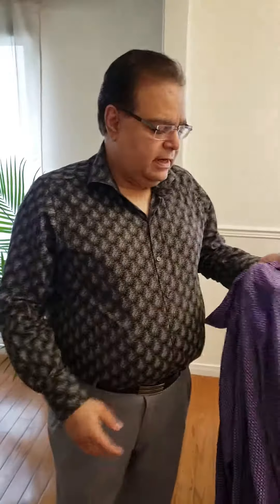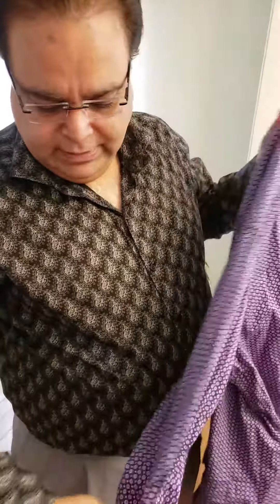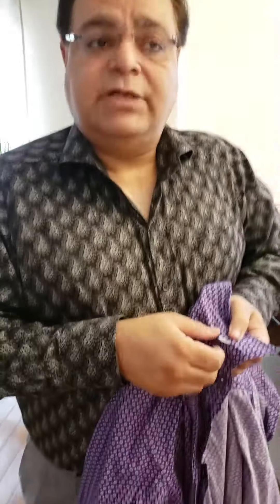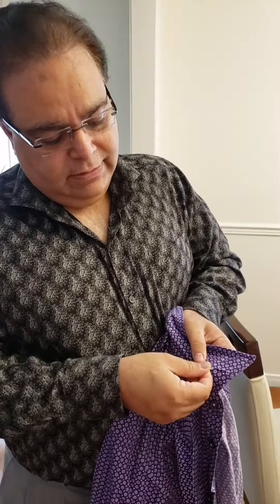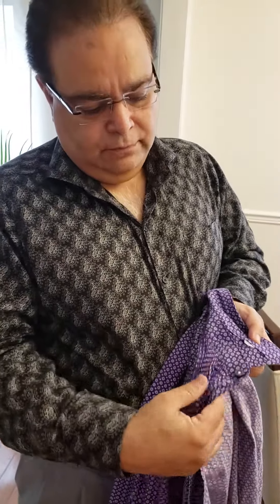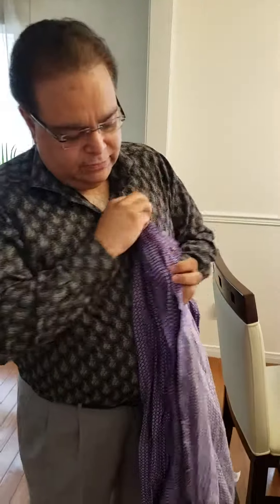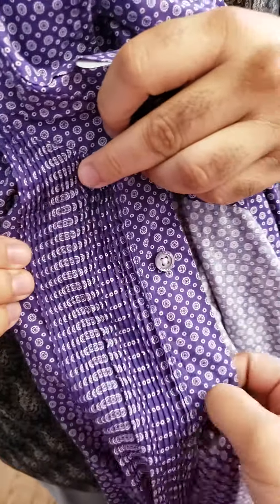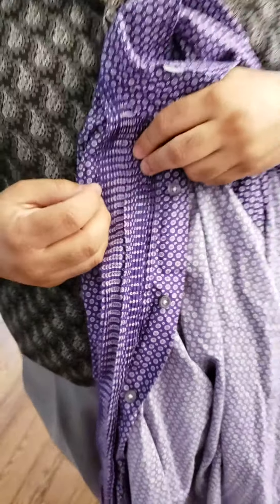And this side is hand stitched, which is a nice touch. So we tailor according to their lifestyle, and we have a lookbook to show them styles. Here you can see I'm talking about permanent stays versus removable stays. This collar comes with removable stays, so you can take them out for dry cleaning. This extra fabric creates a design that looks like a tuxedo look, but it's not a tuxedo shirt — it looks nice with gray pants.